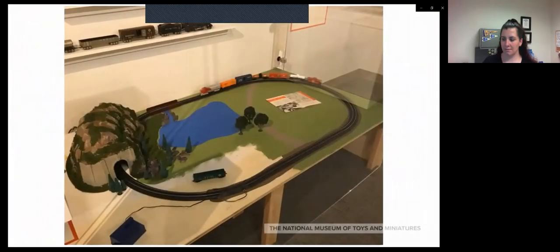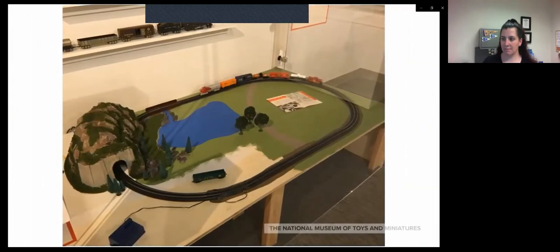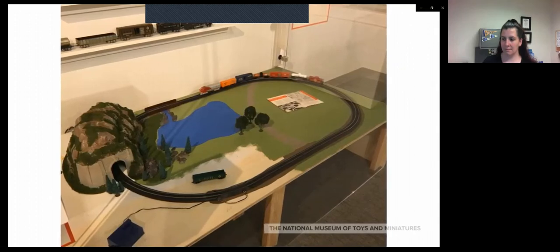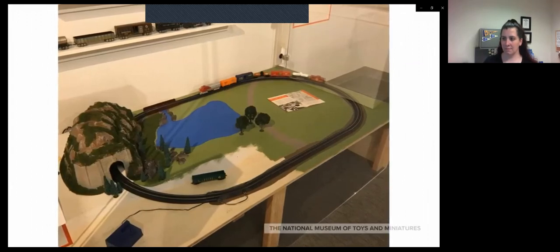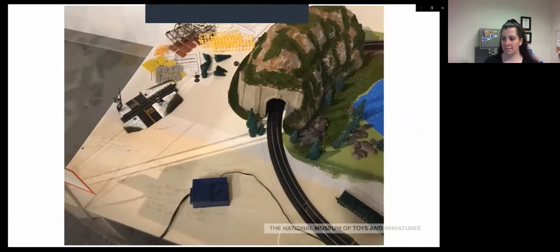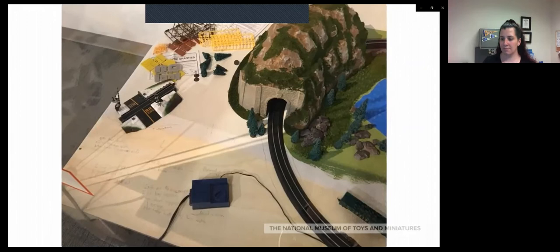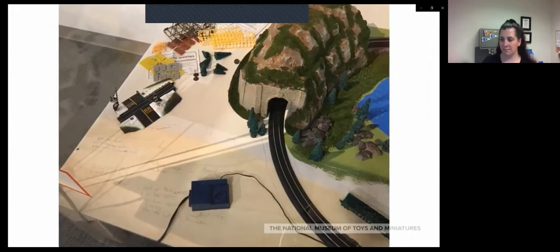The HO scale train in the exhibit is not as elaborate as some sets you might see. Its purpose is to demonstrate the type of skills that were required for children to create a model train setup. A child interested in STEM might forego completing the more aesthetic features once the train is running. The unfinished portion of the platform contains equations to figure out the size of the platform, materials needed to construct the platform, and indications of where different elements would be placed.